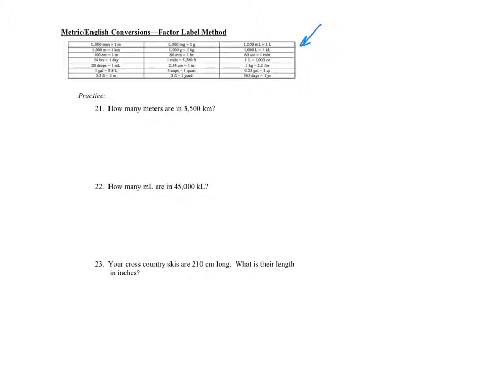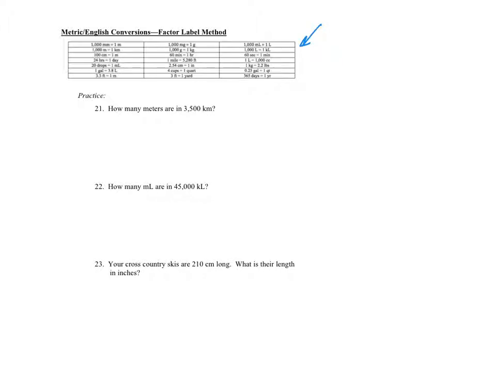They are given. I don't expect you to know many of the English conversions by heart. You have to use the factor label method to solve these problems. There's a reason behind this. You're going to have to use the factor label method later when we do something called mole conversions and stoichiometry, so it's better to learn the method with an easier thing like converting between units than to learn two hard things at the same time.